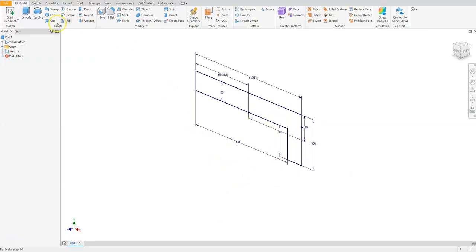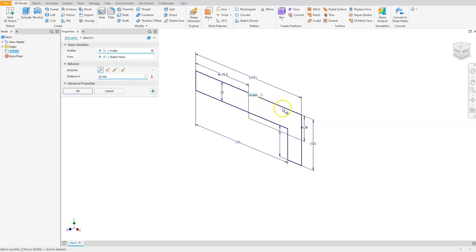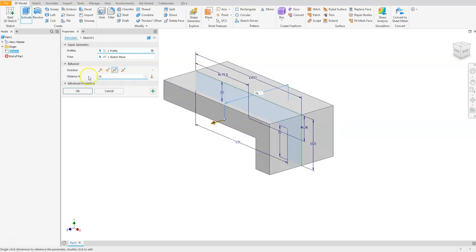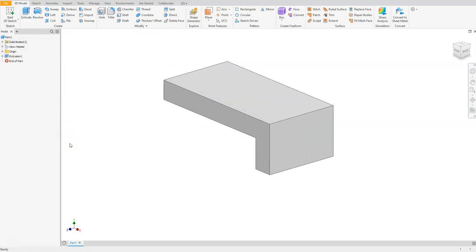So here back in Inventor, I'll extrude, and it should automatically pick our shape for us. The profile is selected and the sketch is selected. I'll make this one symmetric. Then I'll change this number to 76. Select OK. Let's go ahead and put the rectangle that's located here in the front.